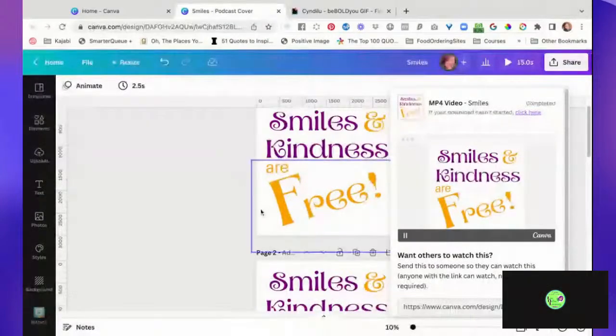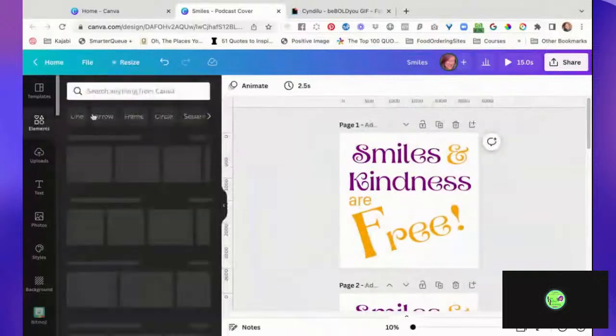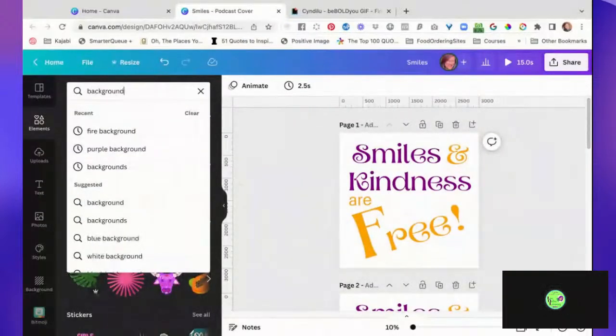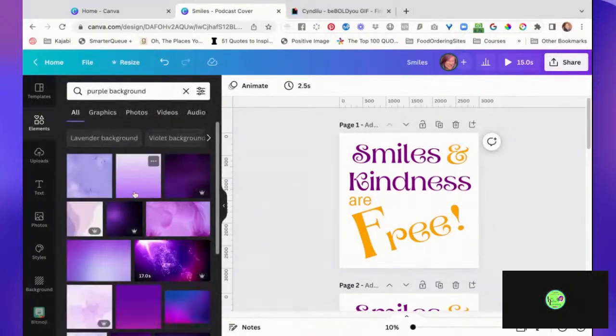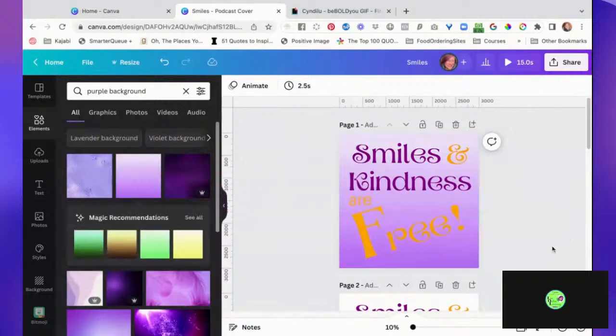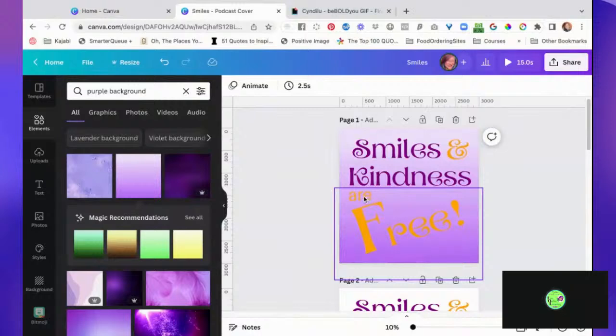Now we're going to go back there and we're going to change it up just a little bit by going to elements, going to background, so we could add something like this, but I don't know if that makes it too hard to see.